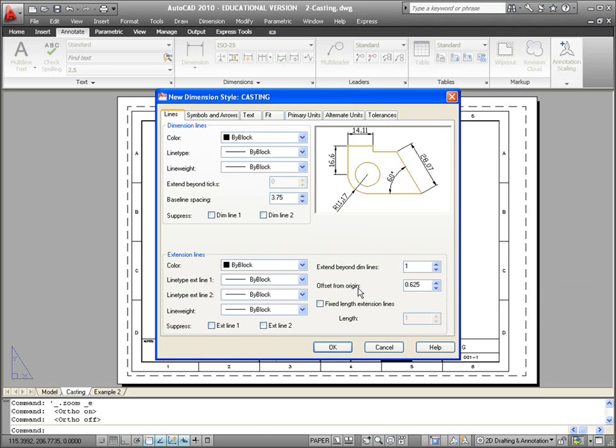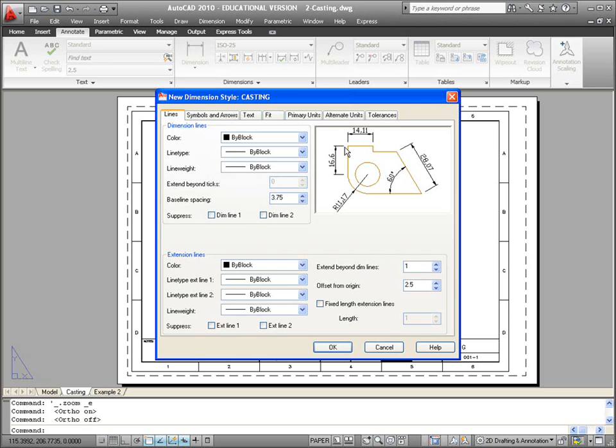One that you would want to change is this offset from origin. So the offset from origin is the little gap that's going to appear here. You can just about see it there in the book when we change it. If I change this to 2.5 like it says in the book, and you keep your eye on that, when I click in another area, you see that the gap becomes larger there. It's important that you create a decent gap there. Certainly the default value isn't near good enough, because you want to create a distinction between the actual extension line and the component.